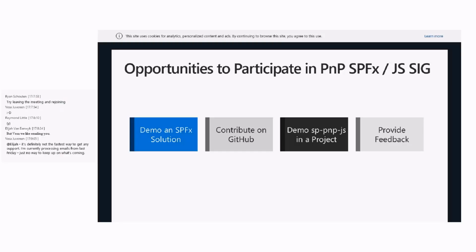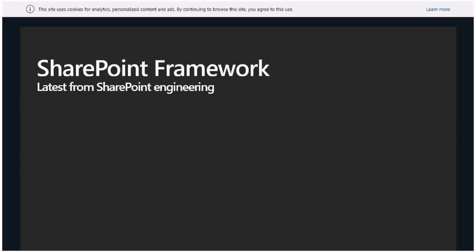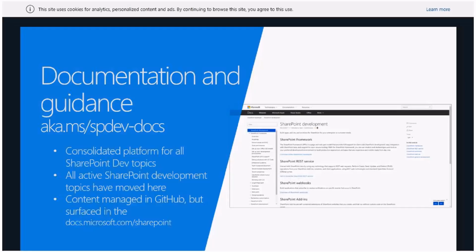And now with that, I believe we are ready for a SharePoint Framework update from Vesa. Unmute myself. There we go. So I'm going to take over the presentation, with a few slides from the engineering side. We do have 3 demos today, so I'm not going to do any specific demos, but again, to repeat certain things from the SharePoint engineering side, a few typical slides, a reminder of these things for everybody.